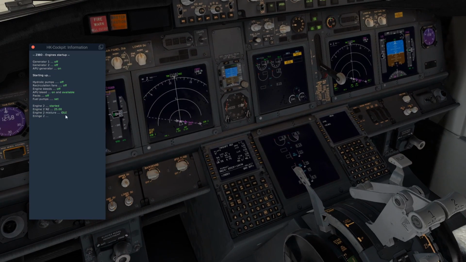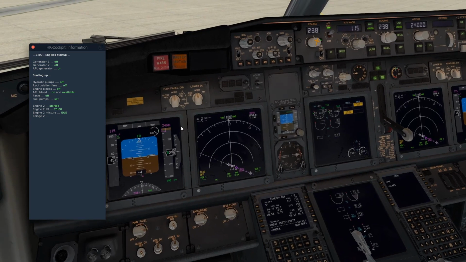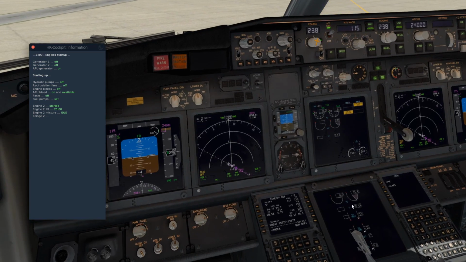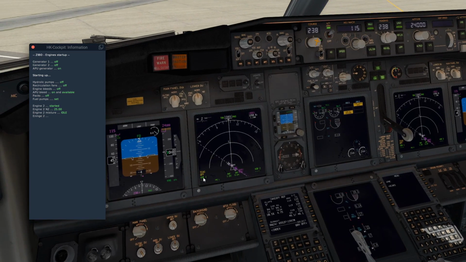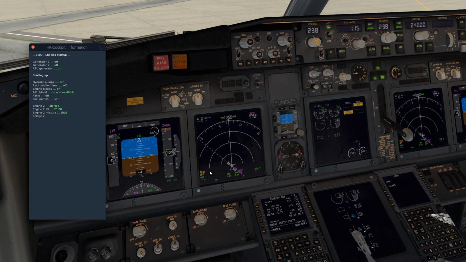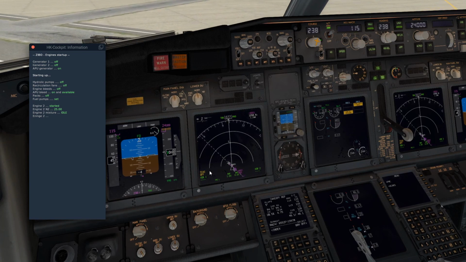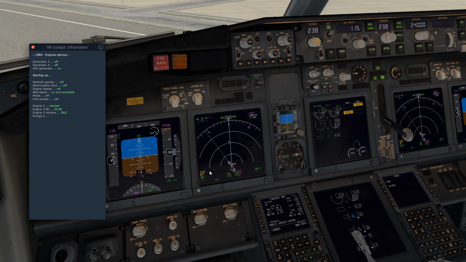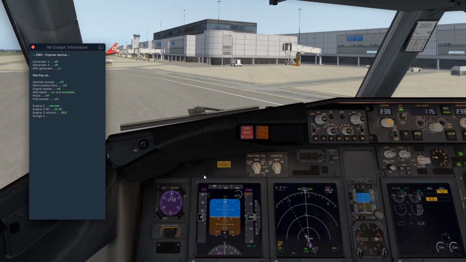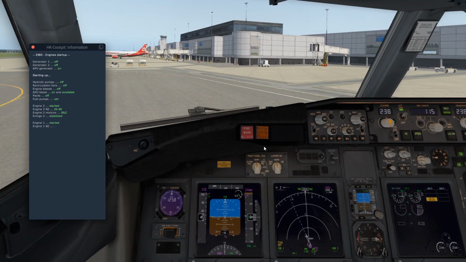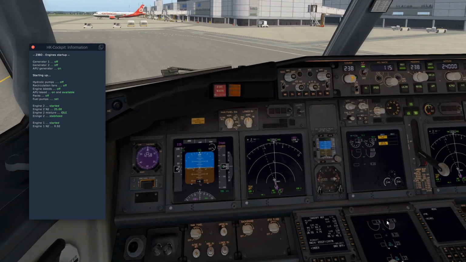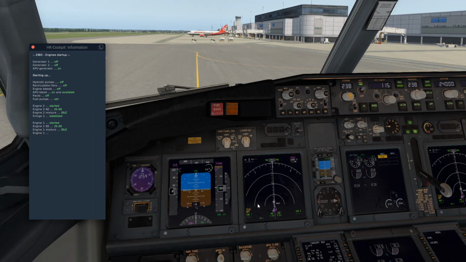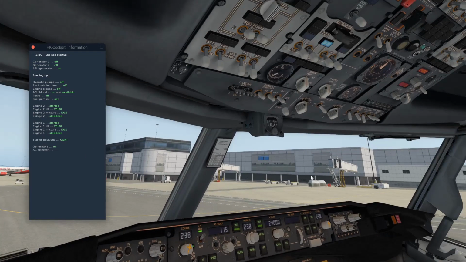And then it sets the mixture to idle and waits for the engine to stabilize. Engine is stabilized and it starts with engine 2. Yep, done. Starter positions.